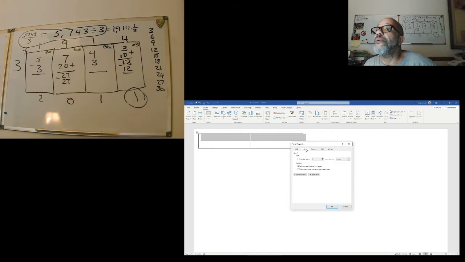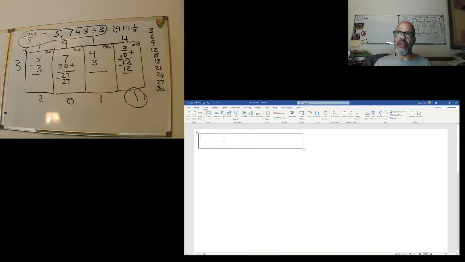Row is what we want. Specify height. Cell alignment. Well, I may not be able to, I know I've done it before. We'll just do this. This is going to be for the box method. So what I'm going to do is I'll say box method, right?